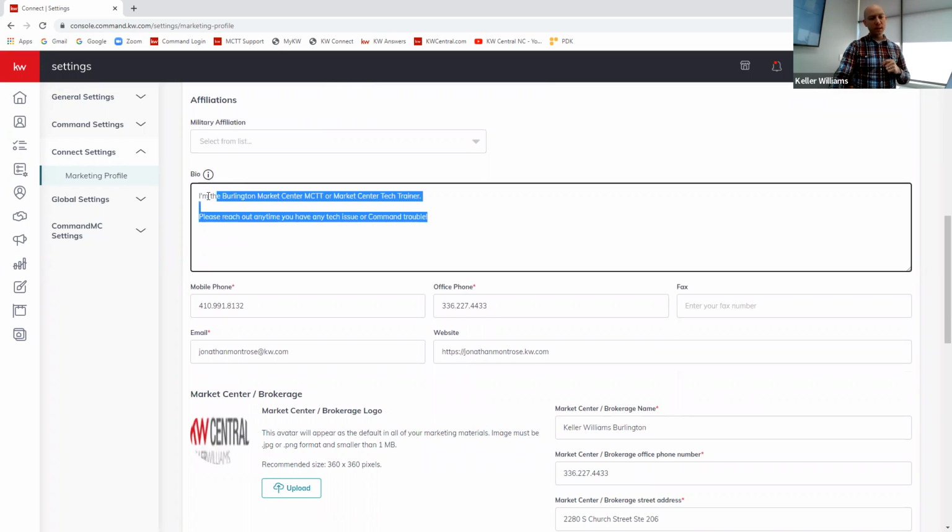Bio, this is the one that you would have seen preloaded in your referral profile that you could then change. If you change it here, every time you load something new, it'll preload with whatever you have there at the time, just like we talked about with the pictures and everything else. So in this bio, it's more advantageous to make this potential client-facing material. The way that you're going to speak is you're trying to convince a potential client to work with you, not necessarily another agent.